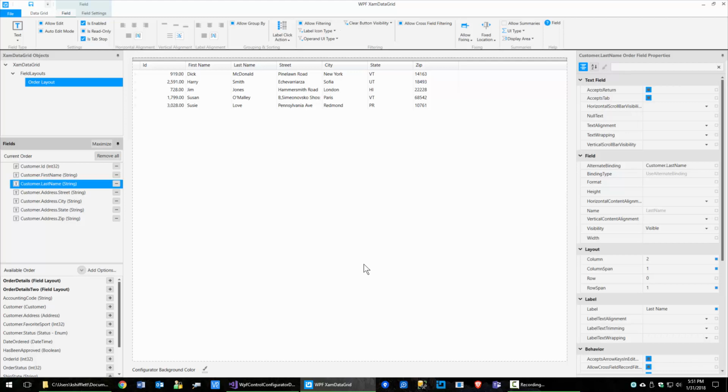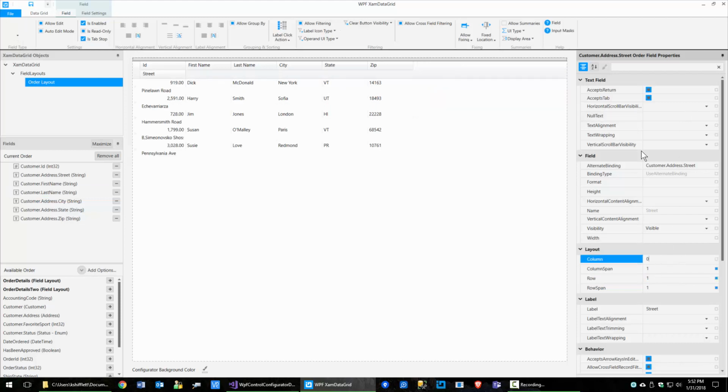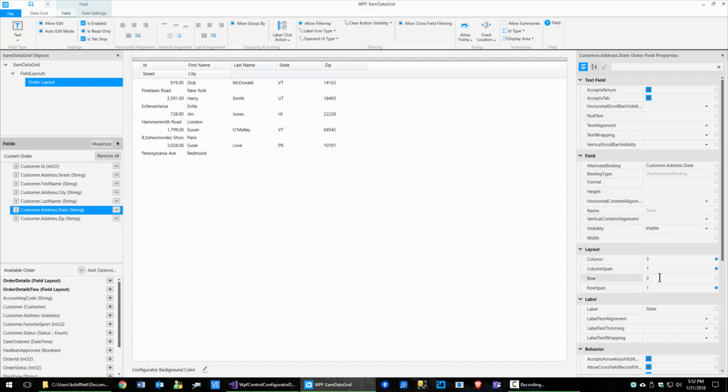Well, you just have to know what you want to do. And it's just like in WPF, so you're clicking on things, and you come over here, and on address street, I want that to be on row number 1 now. So notice it moved. Then I'm going to put it in column 0. And look how easy that was. Now I'm going to find my city, just like before. Let's get it in the right row, and then get it in the right column. See, real simple. You can create some really nice layouts using the tool.